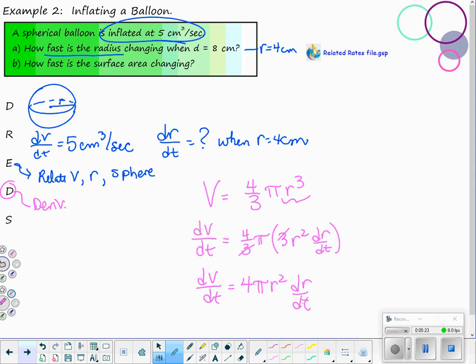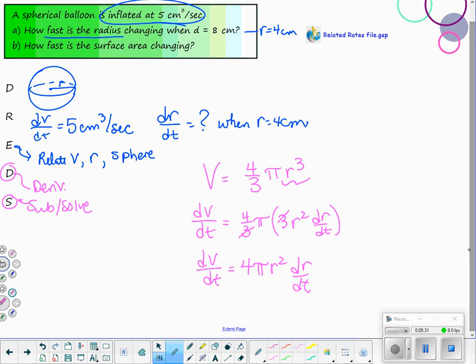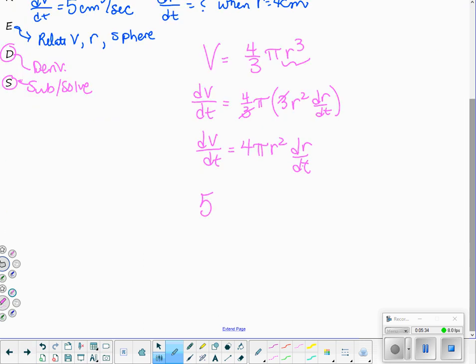Finally, once we get that, we're into the substitution step, sub and solve basically. And I remember they gave me a couple givens. They gave dV/dt as 5 cubic centimeters per second. They gave me 4 pi. They said when r is 4, so that 4 is going to get squared, but also the centimeter label will get squared. And then dr/dt happens to be the only thing that is the variable in our equation, right? It's the only open quantity, so it should be fairly easy to solve this out.